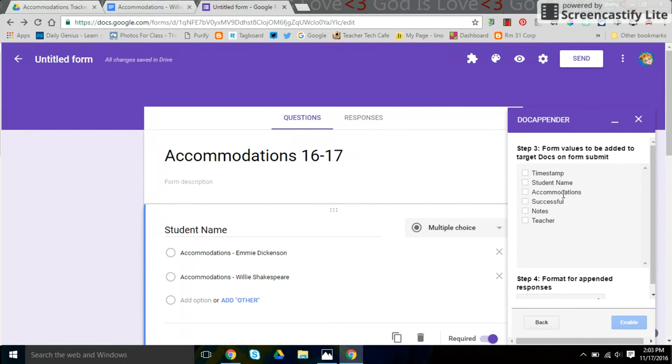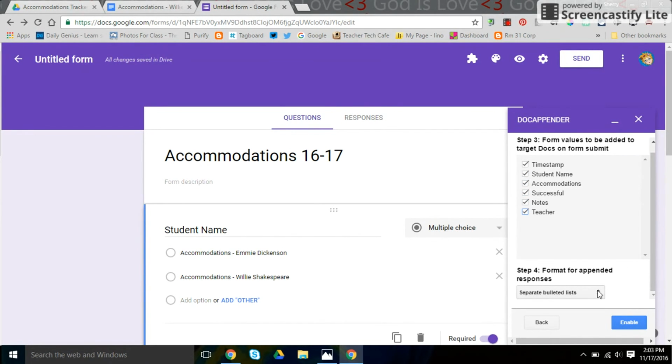And this tells me what information I can collect. So I do want a timestamp. That way it's in order. I can carry it to an ARD meeting or meet with a parent and show them the time of each event that occurred. I want all of these. So I'll put clicks on there, checks on there.